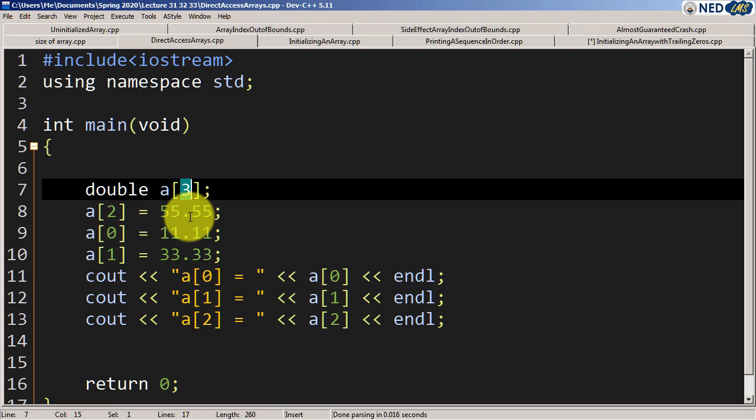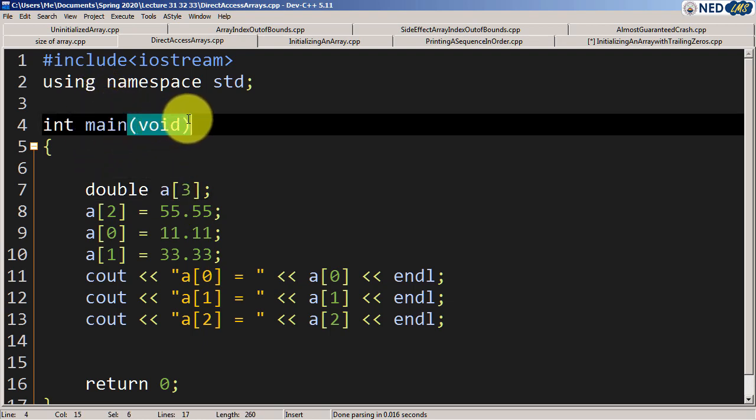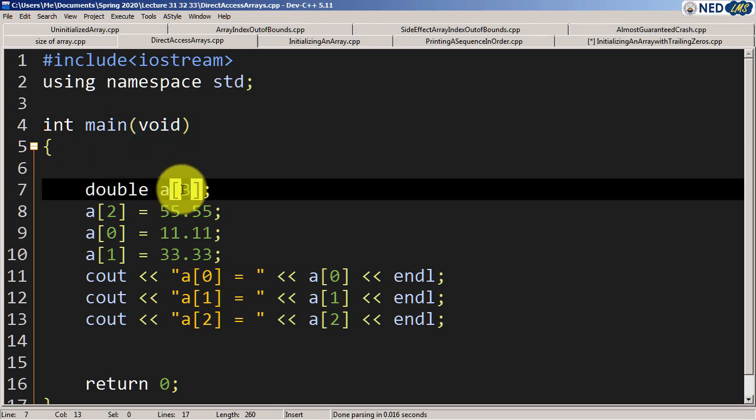The telltale sign about arrays is that we are going to use the square brackets. For example, if you are calling a function, obviously you're going to use round brackets. If you're writing a code block, you're going to write curly brackets. For arrays, the most important sign is the square brackets, and these square brackets are used to declare the size of an array. Just like we have declared an array of name A of size 3, that means it can store 3 elements. It's a simple data structure, and each element in this array is of type double.